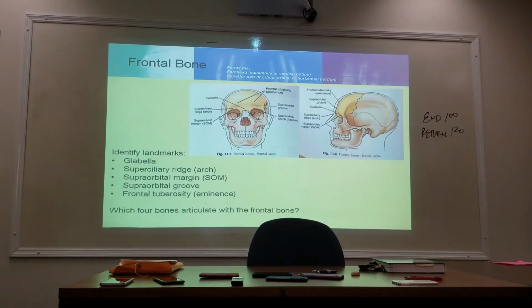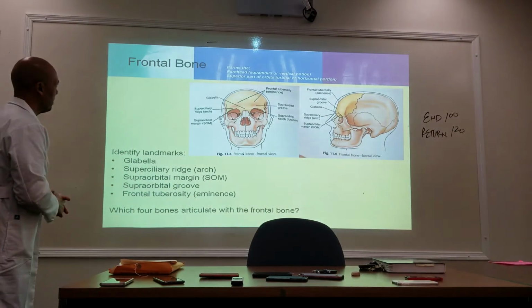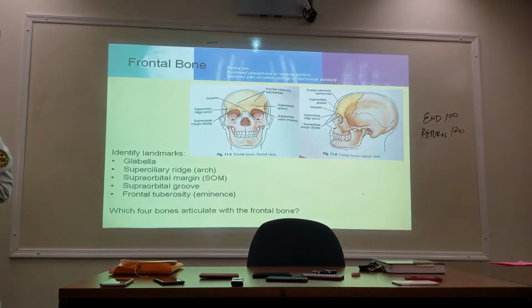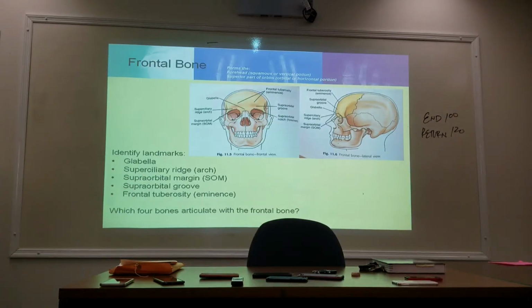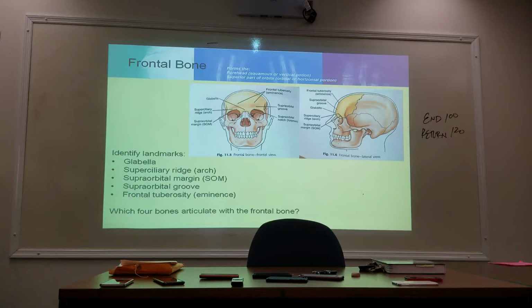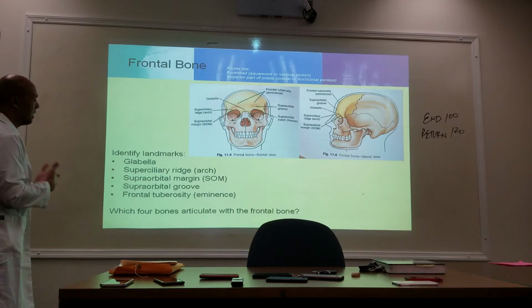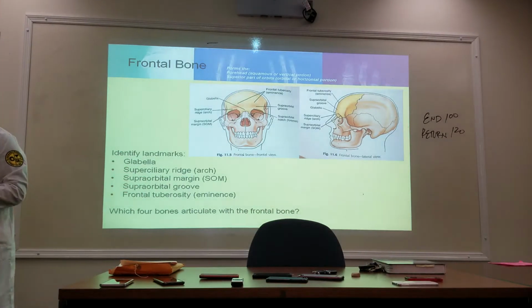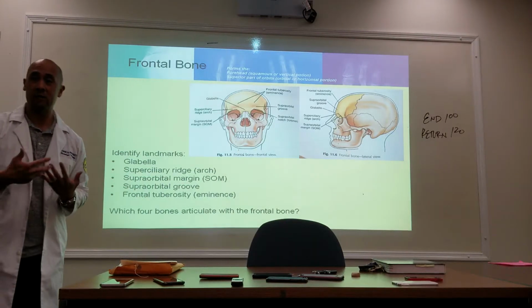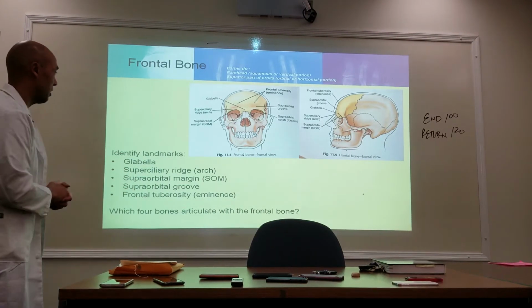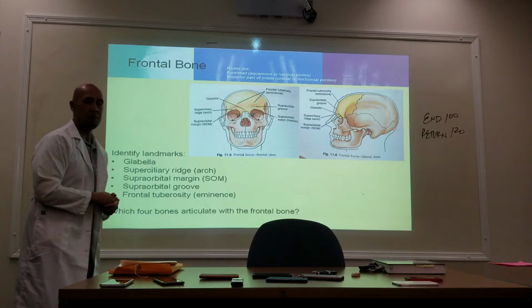We're going to break this down into the different bones. The first one here is the frontal bone. The frontal bone forms the forehead or the squamous or vertical portion, and it also forms the superior part of the orbits. There are different identifiable landmarks of the forehead that you need to be familiar with because we use these as landmarks to position the skull. The first one is the glabella.